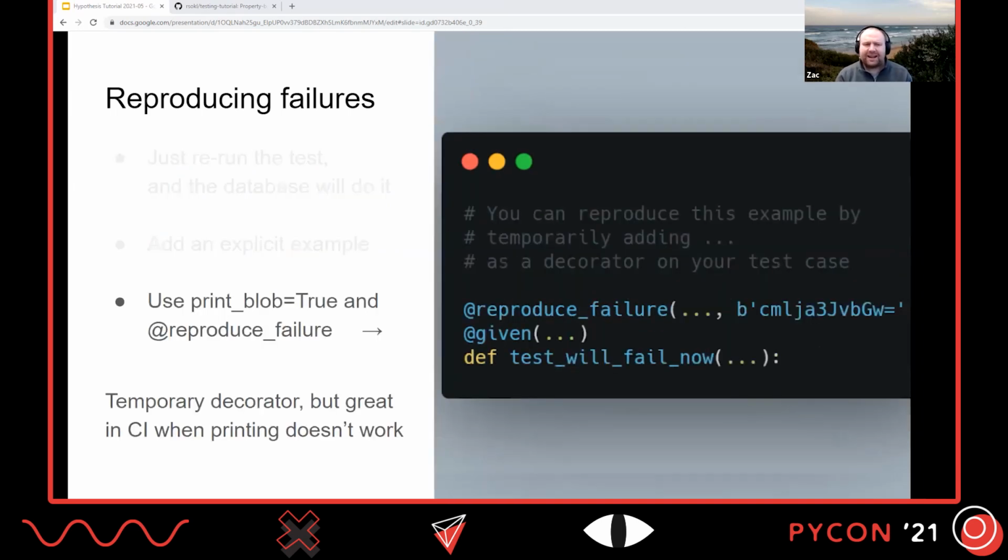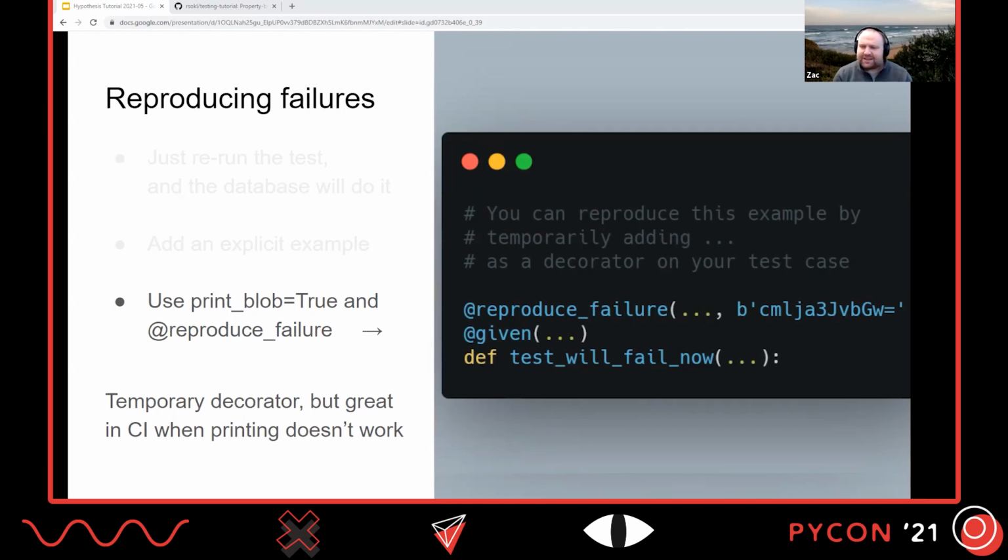If you're in CI and the things that you're generating don't have a wrapper that you can copy paste, you can use the reproduce_failure decorator. And that'll be spat out based on the print_blob setting, which defaults to true if we detect CI. This is kind of ugly and it's definitely a temporary thing. You wouldn't want to commit this to your repo, but it is guaranteed to work. And when you need it, I'm always very glad to have it.